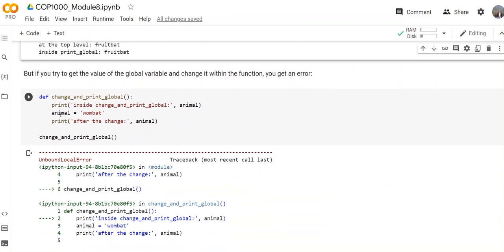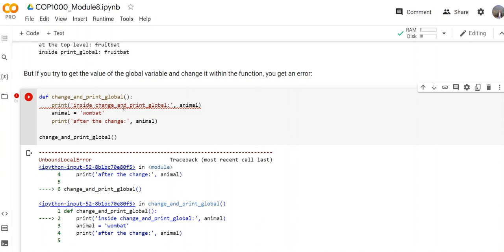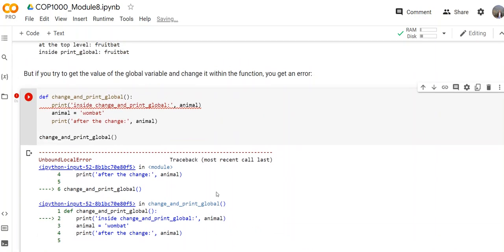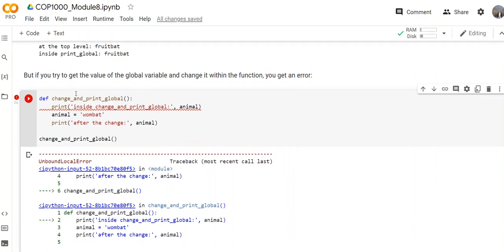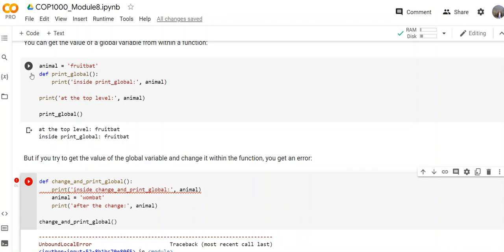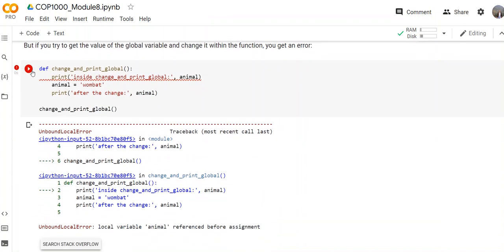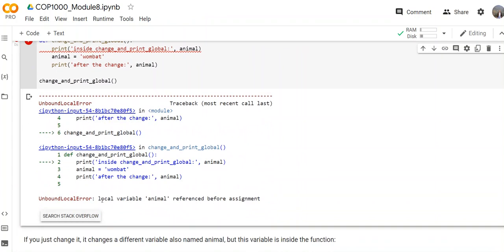Okay. In this example, animal is referenced before it's created. There it is. It's referenced before it's assigned. Because, wait a minute, we did it back here. Animal's fruit bat. That's global. Come over here.